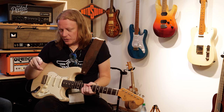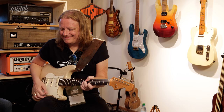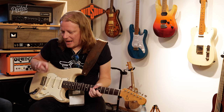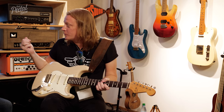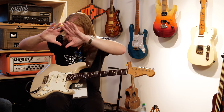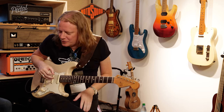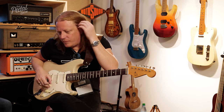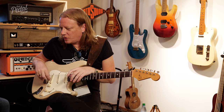But on this latest record, I was doing some kind of funky stuff on something, and this did the trick. It's not really chorus. This isn't really compression, but it just puts a little roundness around the sound and makes your high strings thicker. We thought there was more of it in the hot, it felt more compressy in the hot. Yeah, I've not really used the hot that much.